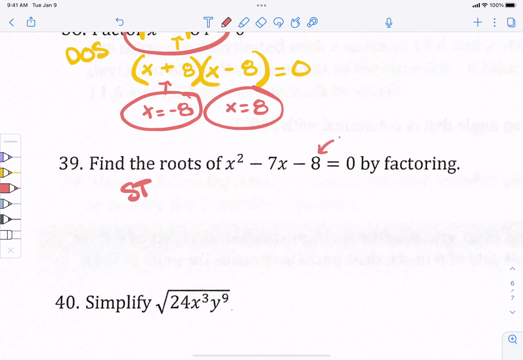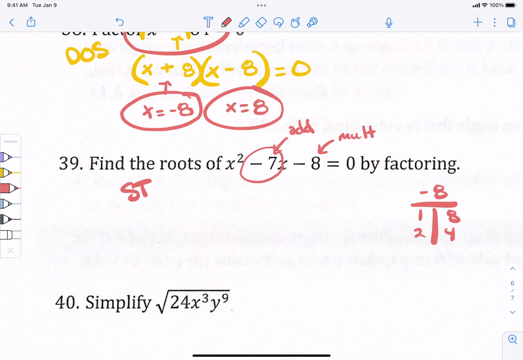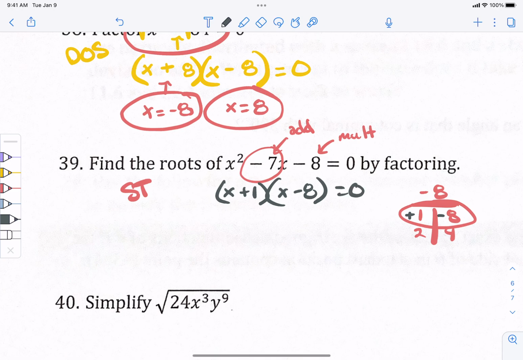So we look at 8 and we say, what can you multiply to get -8, but when you add them, give you 7? And if you need to, go ahead and list them out. So -8 would be like a 1 and 8 combination or a 2 and 4 combination. The only way of getting 7 of some sort is 1 and 8. And if I want -7, it has to be a +1, -8. So I can group them. It'll be x plus 1 and x minus 8, and then I set each one equal to 0. So x equals -1 and x equals +8. And those are my two.